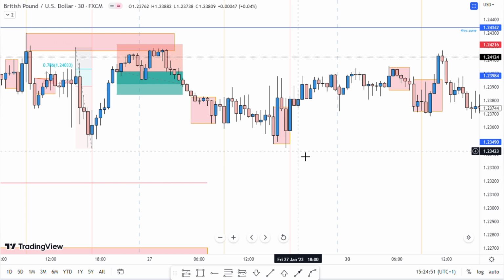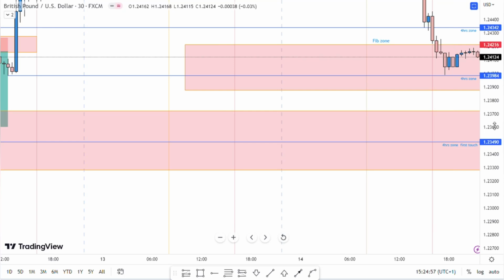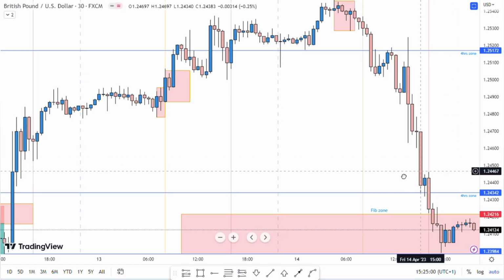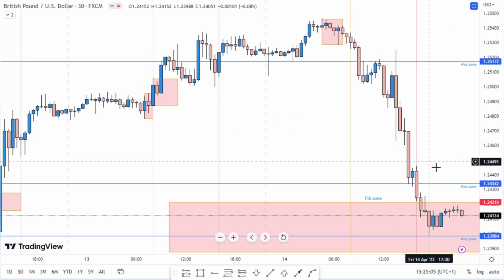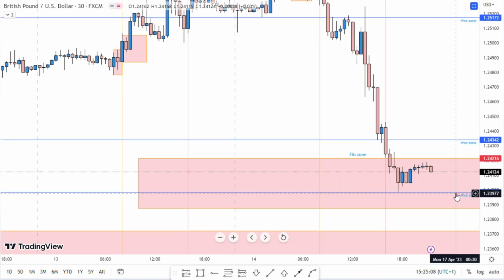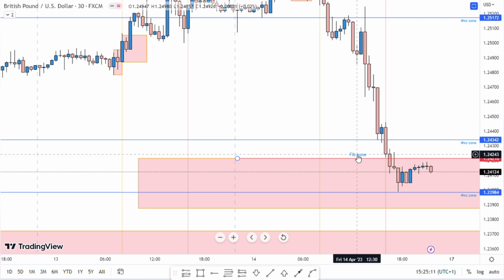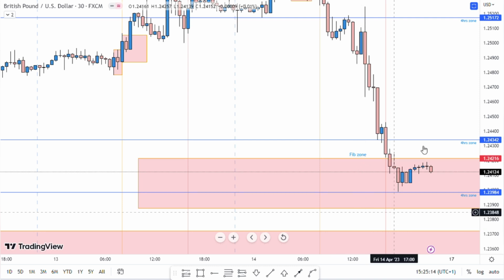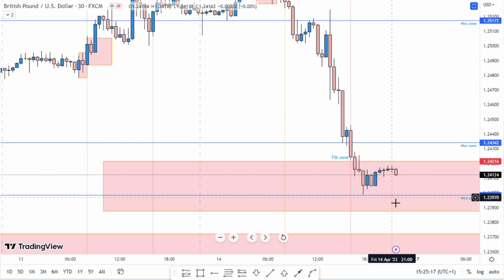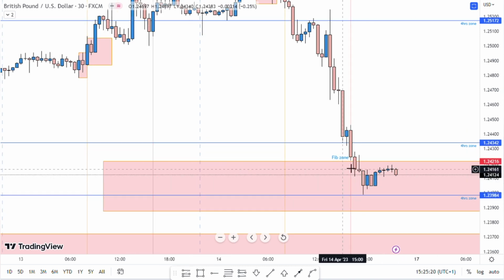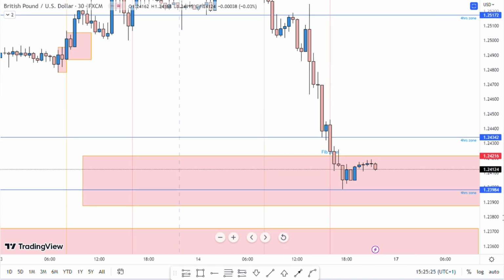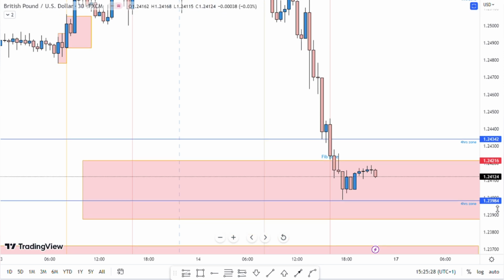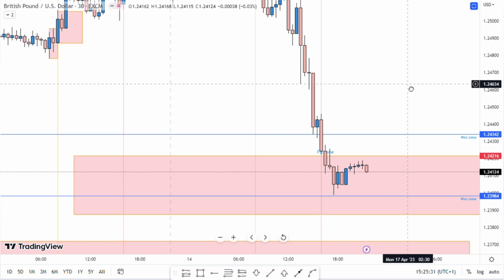Okay, see my expectation for the week. I'd have to show you my main odds. You see what I'm doing? 4 hour zone. It's just so beautiful. This is the 4 hour zone. Then there's something I do use, the Fib Zone, but that one is another concept. Having this 4 hour zone and the Fibonacci Zone at the same point, I just can't wait for the market to open. It's just so beautiful.